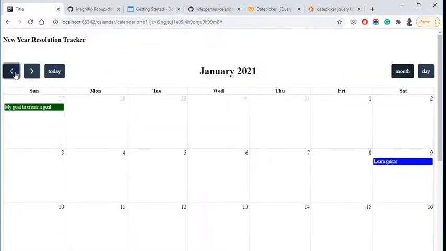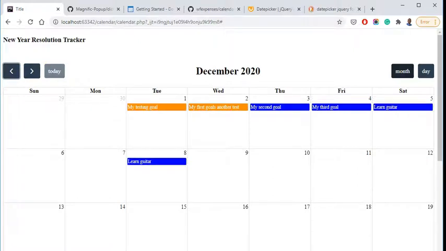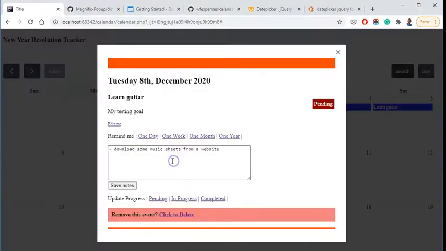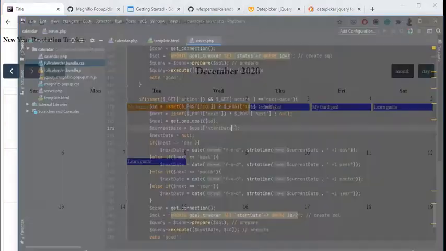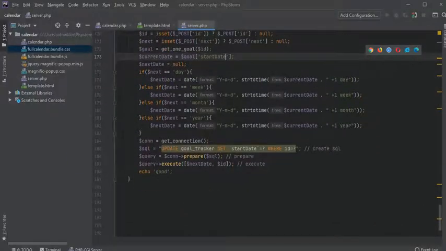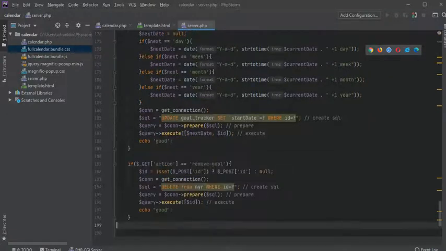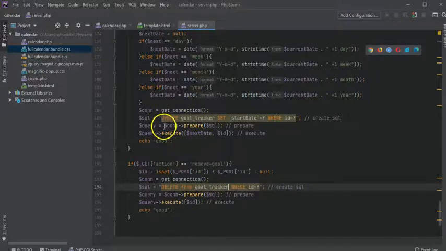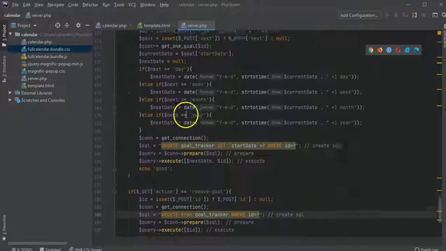So the only thing we need to do now is delete, and delete is more of the same. All I have to do is click on this and then send a request to delete it. So I'm just going to create the function for it, so you can get a hang of it. Well, you can see what I'm going to do. So this is the function. Goal tracker, right?